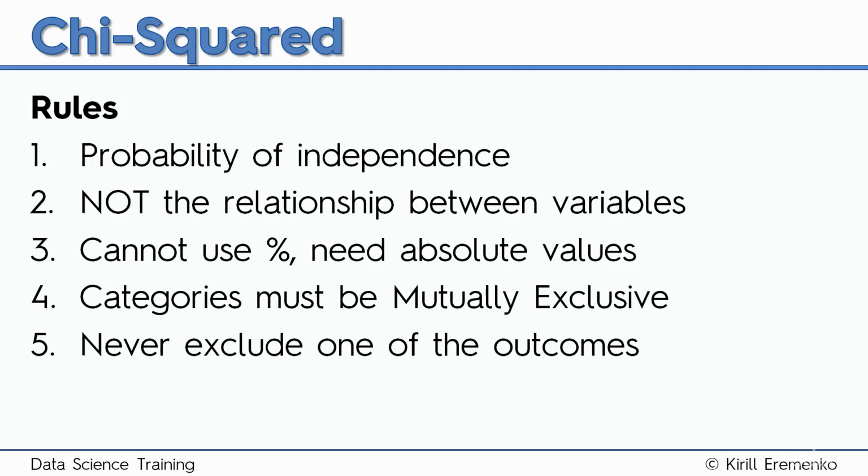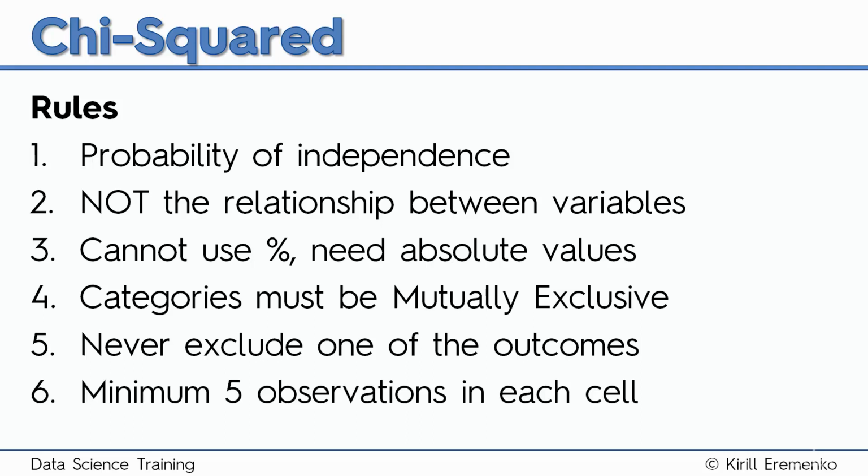So you can run a chi-square test just for the two of those countries. You just got to understand what the outcome will be. In that case, the outcome will be whether or not there'll be a significant difference for exiting the bank, depending on whether you're from France or from Spain. So just those two countries. So you can do that. You can exclude different categories of one single variable.